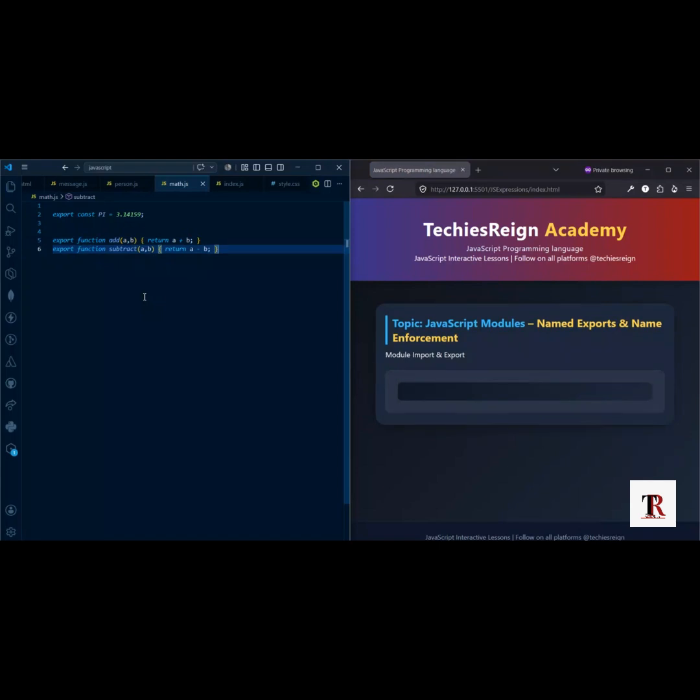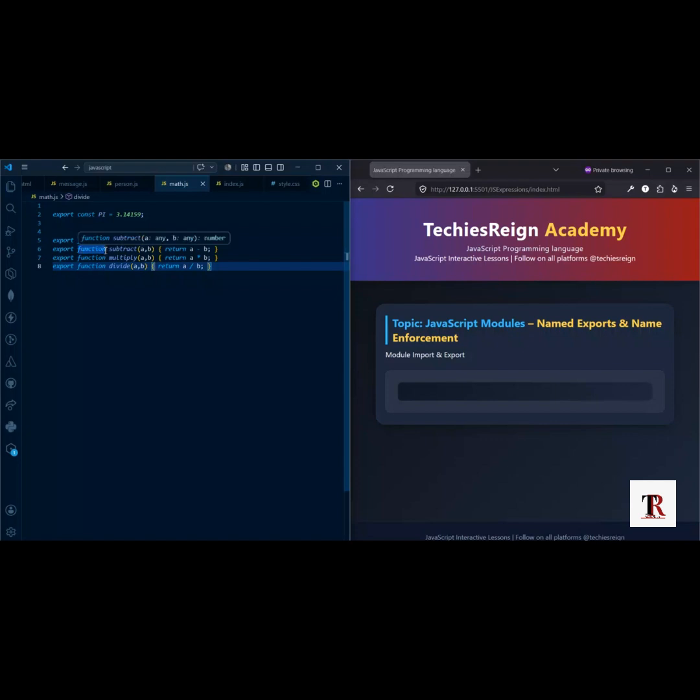Then the next one is going to be subtract, then multiply, and the next one is going to be divide. Now if you look at this file closely, you will notice that there are multiple items. This one is just a variable, but the other ones are functions.